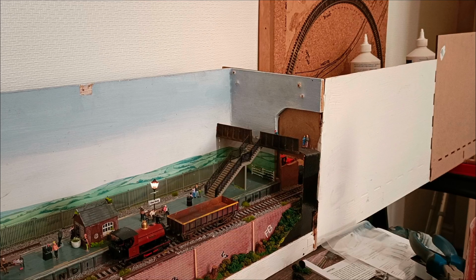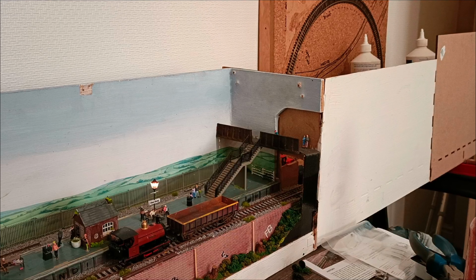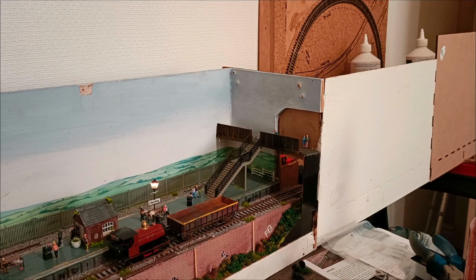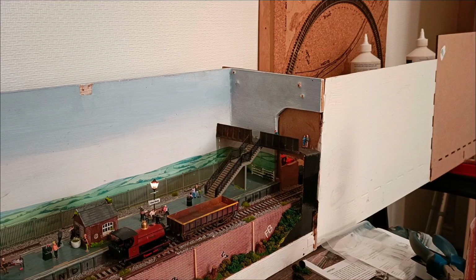And if you remember, I have technically a third layout back at my parents' place. The layout that I saved from Preston District Model Railway Society. Those baseboards are just sitting there rotting. Instead of letting that happen, I'm going to add 2 baseboards to each side, a small one and a long one. Which way around I'll do it yet, I don't know. But this layout is going to become a full round loop. It's going to have a full scenic section and a fiddle yard at the back, which will allow me to run longer trains and just have more running capabilities.